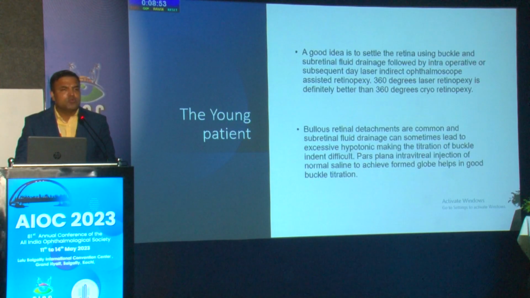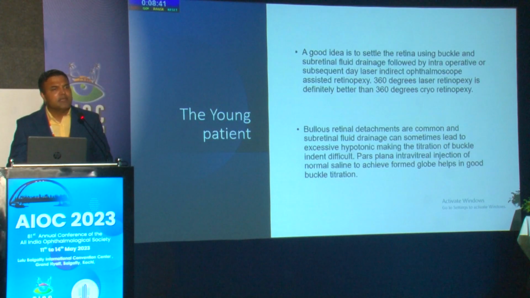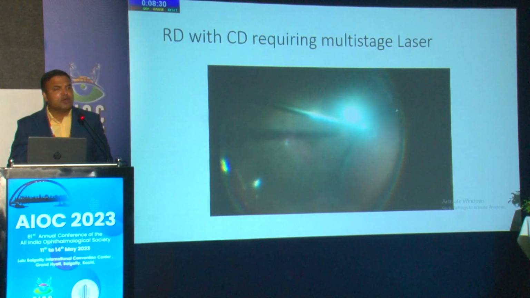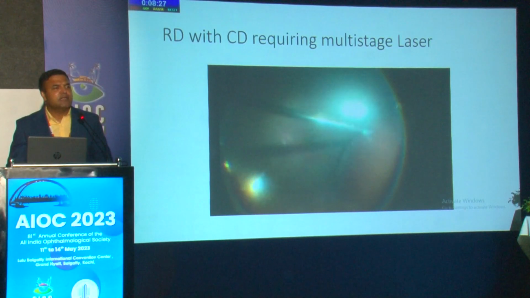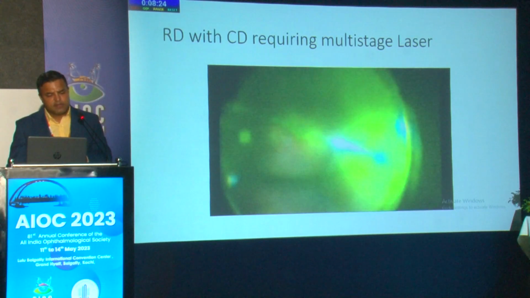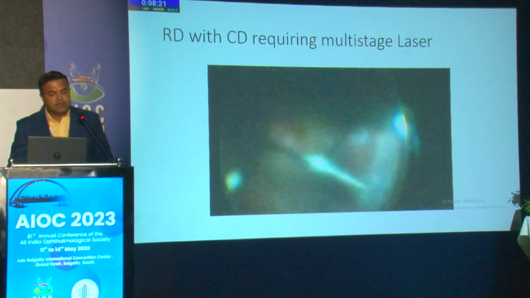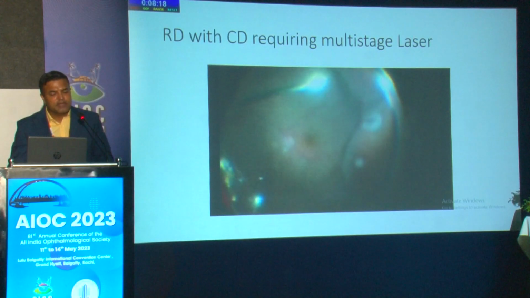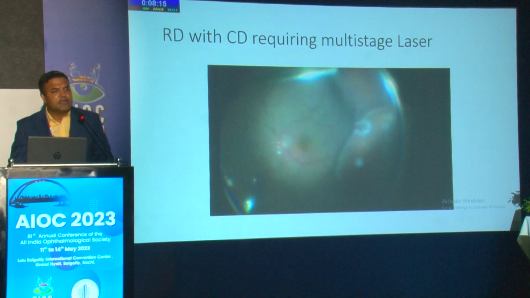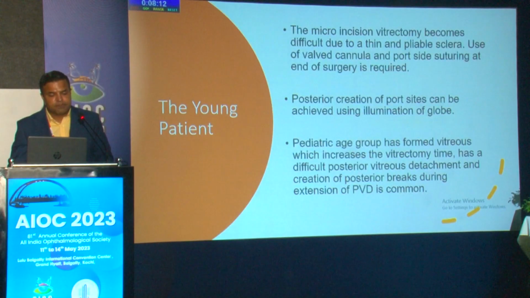Now, a good idea is to drain these cases and do cryo on table, but in certain situations, when you have a large RD, you may encounter a situation of hypotony on table. In these situations, it's a good idea to inject saline into the vitreous, wait for some time, and do laser in the post-op setting. How it helps is that it reduces the amount of laser that you are doing and reduces the inflammatory response. This is another case which I wanted to show, where there was a choroidal detachment due to the hypotony induced by the RD, and the break had to be lasered at multiple levels.